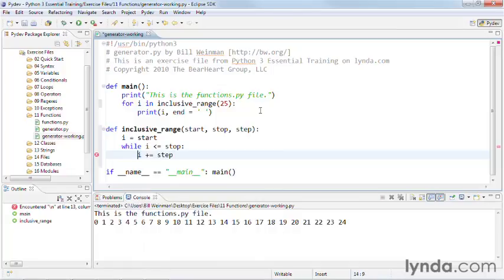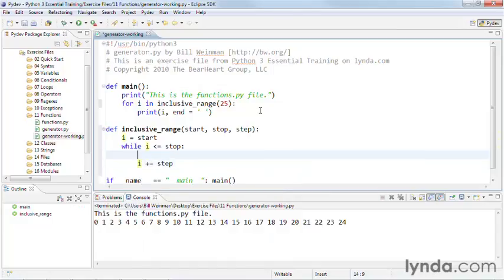And then just before we increment, we're going to yield i. What that does is it returns i, but because we're using yield instead of return, the next time the function is called, execution will continue right after the yield statement.